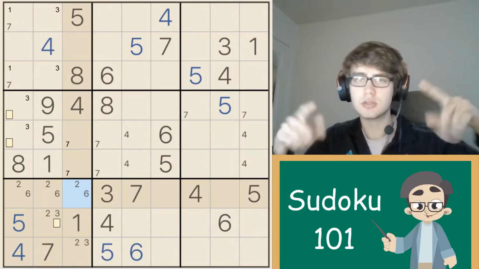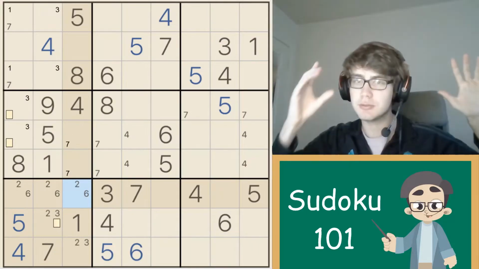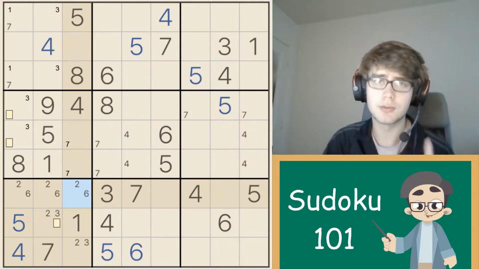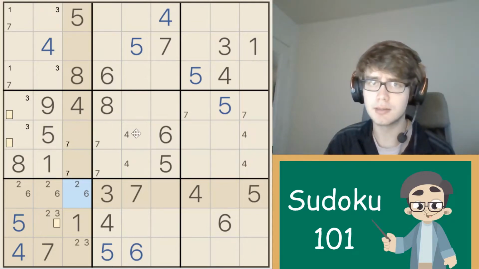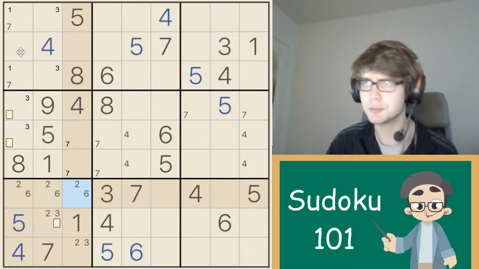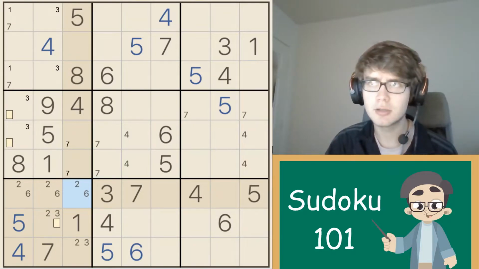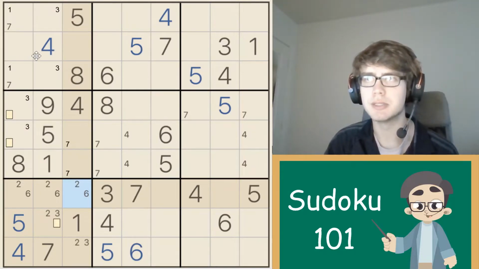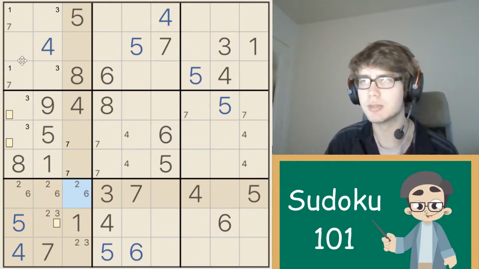I'm back, took a little break, filled in a few numbers. It's nice and easy stuff, okay? First thing that happened is I said, take a look at these ones. There's a 1 here, there's a 1 here. That means 1 can only be here or here. But since only 7 can be here as well, these two squares are basically locked off. No other number needs to be thought of to be here.